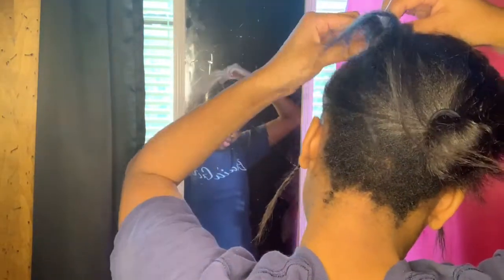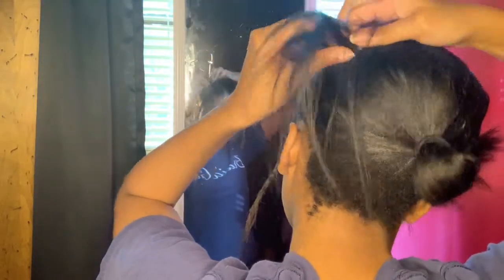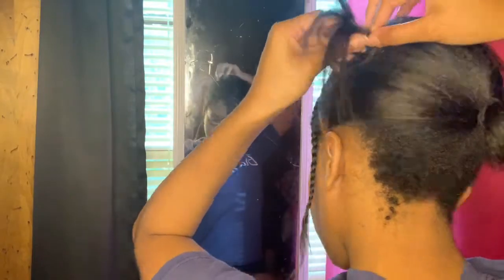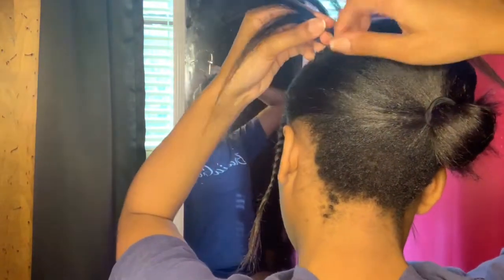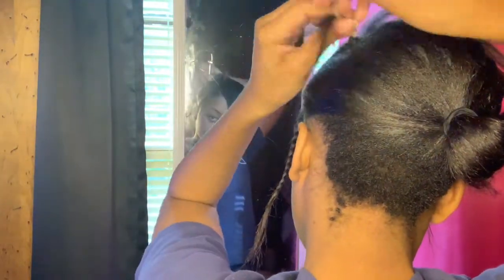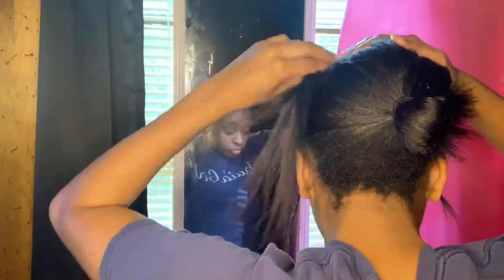Y'all, please excuse the back of my head. I was thinking about doing the big chop to my hair a couple of weeks ago, and I did cut my hair to my shoulders, but the back, as you can see, I ended up cutting all the relaxed hair off in the back, so that's why it looked like that.